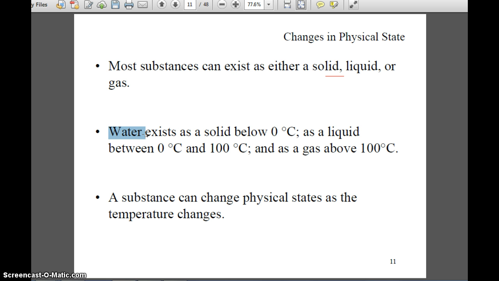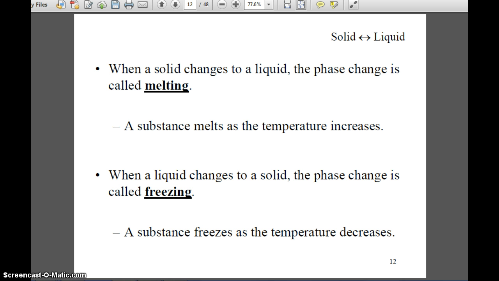But realize in terms of process, if ice is allowed to just stay at room temperature, what do you expect? Obviously it's going to melt, and that process is called melting. On the other hand, if you take water and put it in an ice tray in your freezer, which is below 0 degrees Celsius, what happens? It goes through a freezing process. That means the liquid gets converted into a solid, and that's what we call freezing.